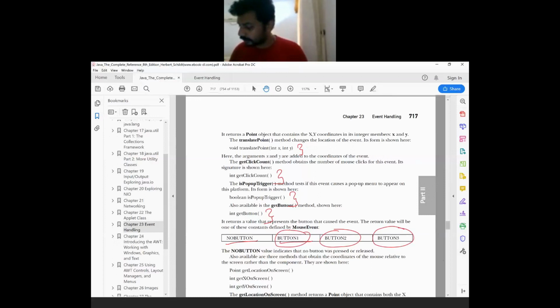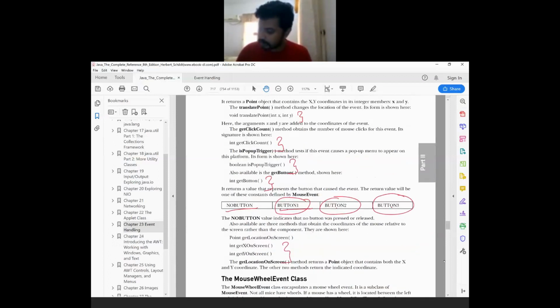So this is left click, middle click, right click. For each and every event, there will be a list of integer constants, a list of constructors, and a list of methods, such as getXOnScreen and getLocation.